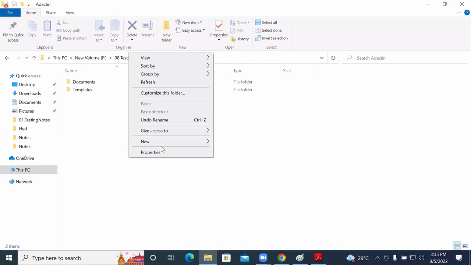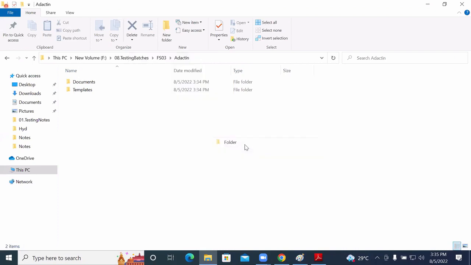After Templates, what is another folder? Test scenarios. Okay, test scenarios. Right. After that, you can create in any order. Order doesn't make any problem, but make sure that you create all the folders which have been written.